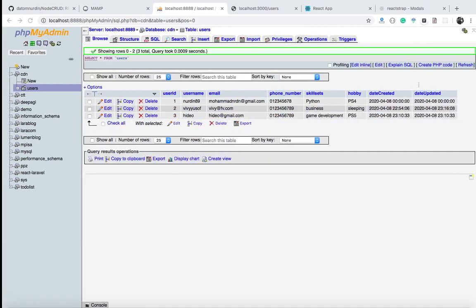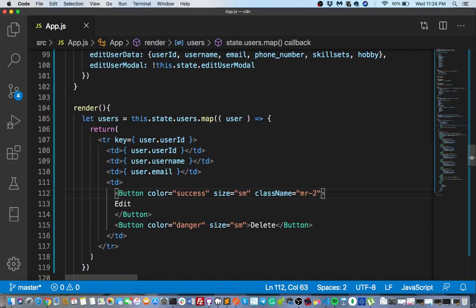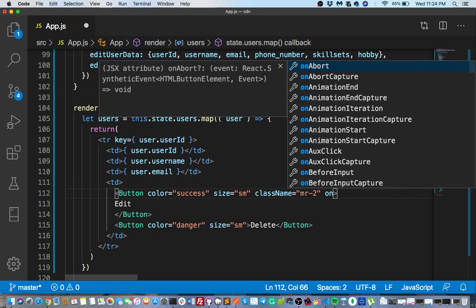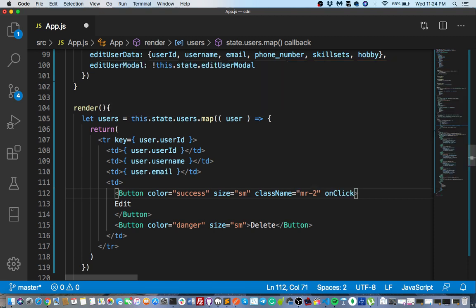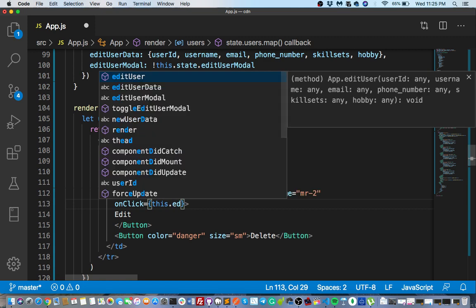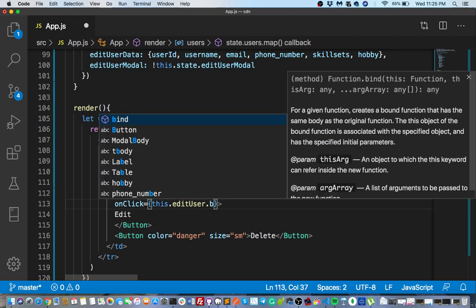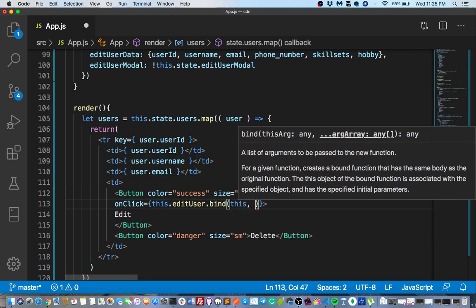Because if I click, nothing happens, right? So we need to add some trigger. Okay, so on click. This dot edit user dot bind. Then this dot, okay, I think no need.